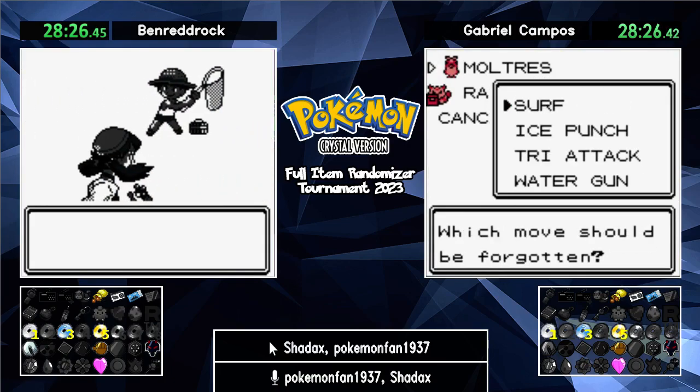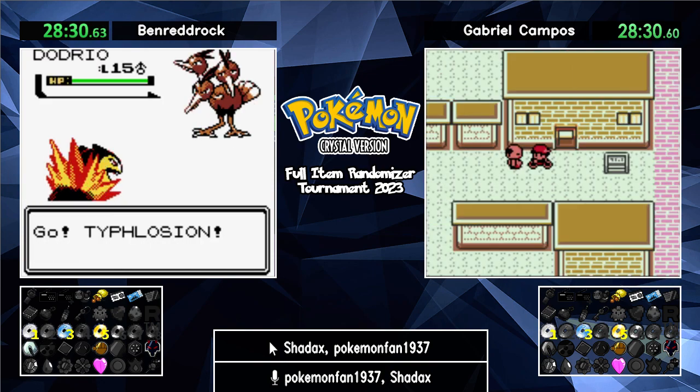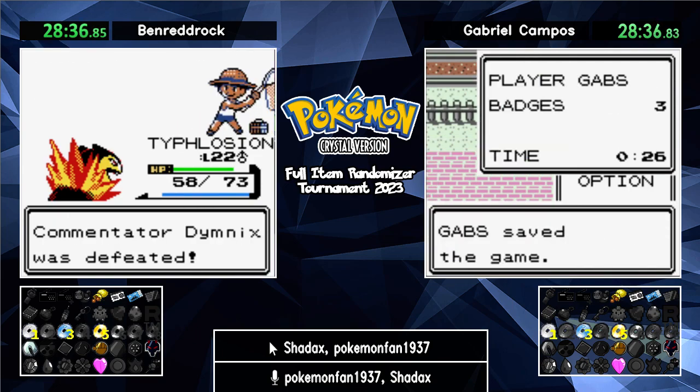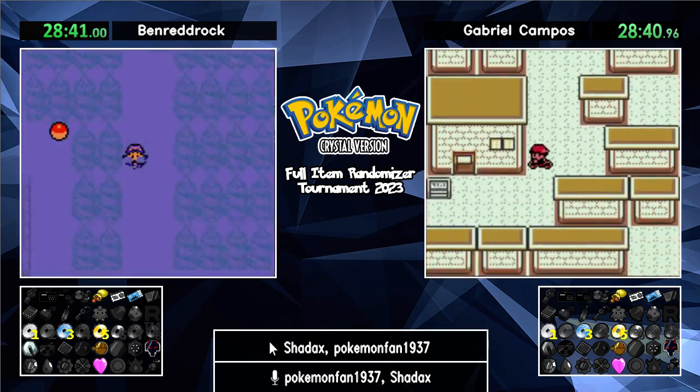Force Dance, Twister, and Thunder are the three moves on Tron. He decides to learn Thunder, so I don't know if he bought X accuracies, but it'd be useful. I believe he did. Okay.